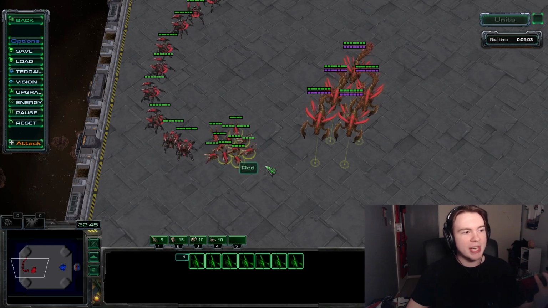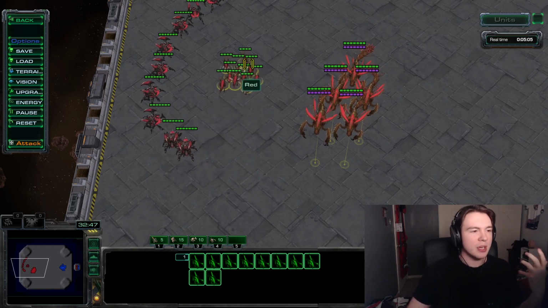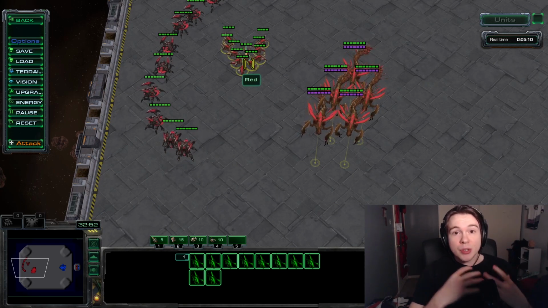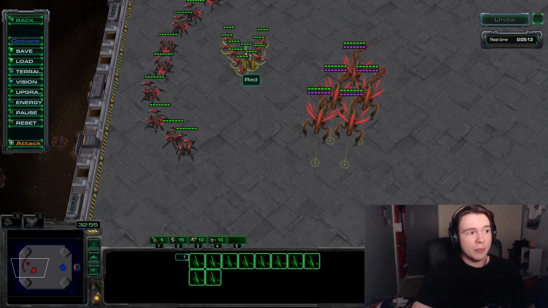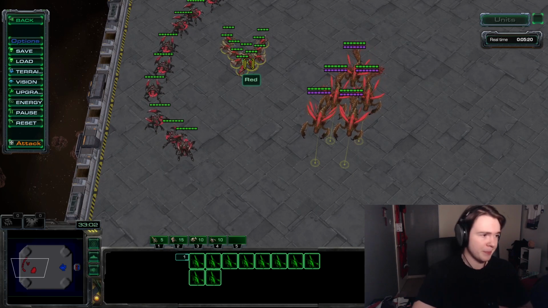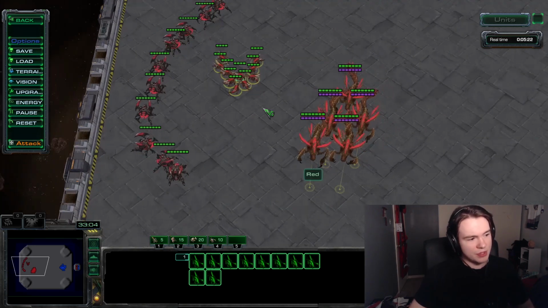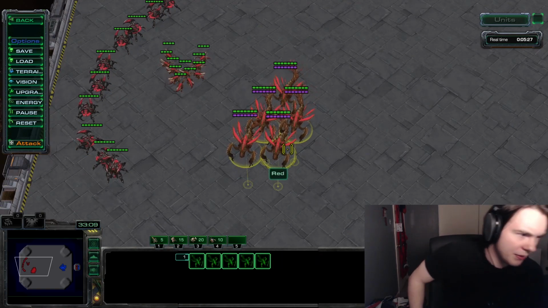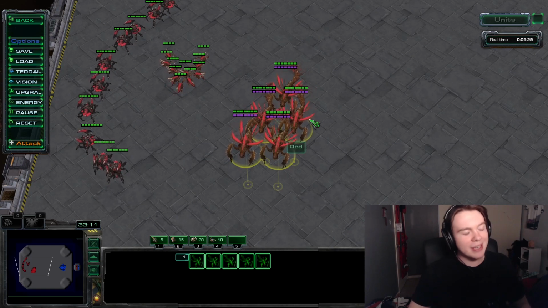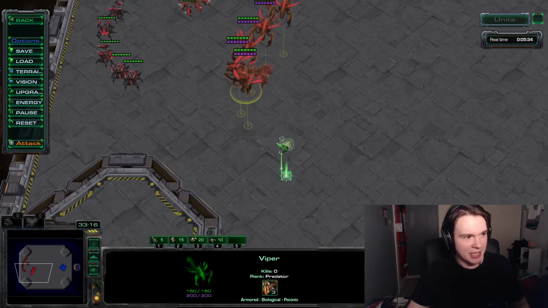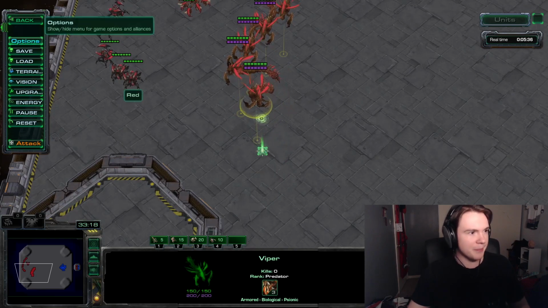And some units actually have different priority than others. Like having Ravagers and Lurkers, or Ravagers and Queens, in the same control group or selection in general makes it very difficult to micro them if you're not used to tab microing, which is something that you can do that is more advanced. It takes a lot of time to get used to, I guess I could say. I don't personally tab micro, but I think that you should maybe.